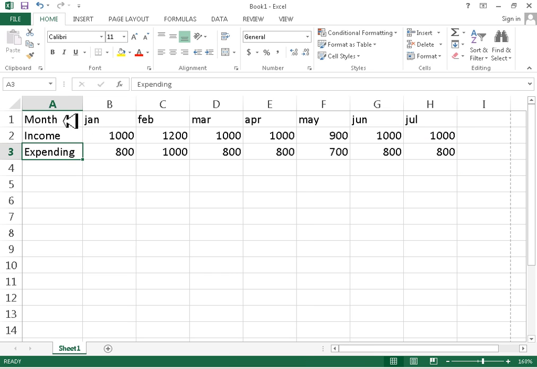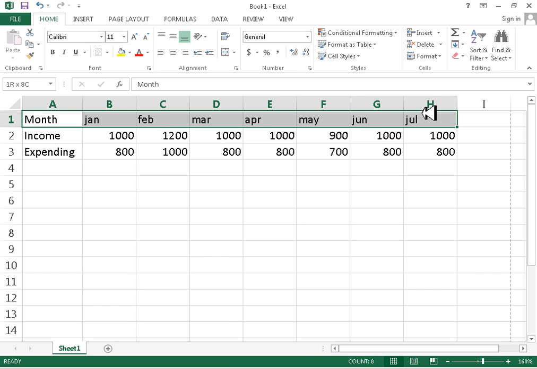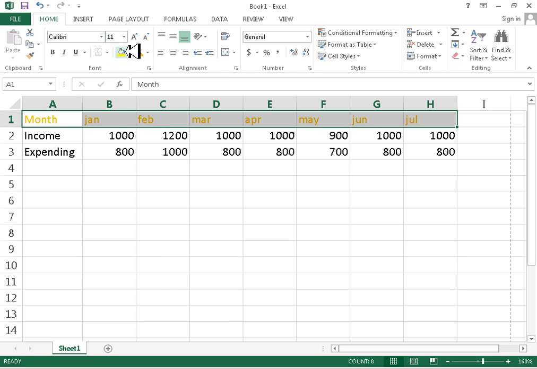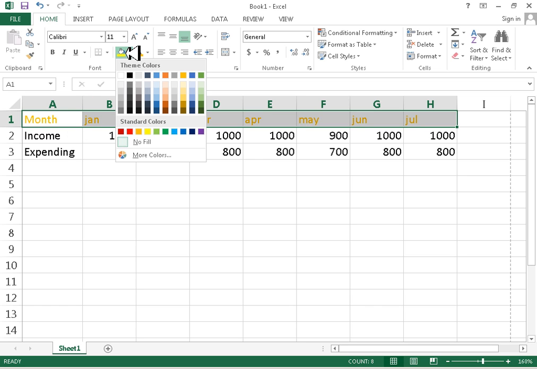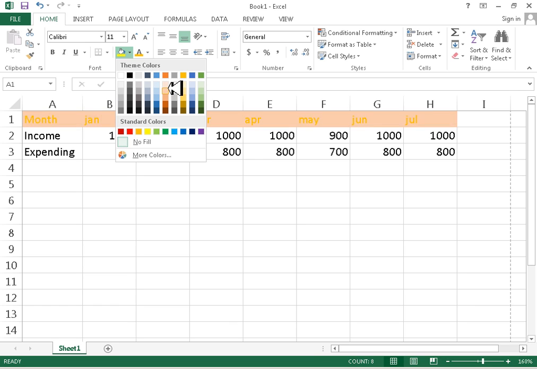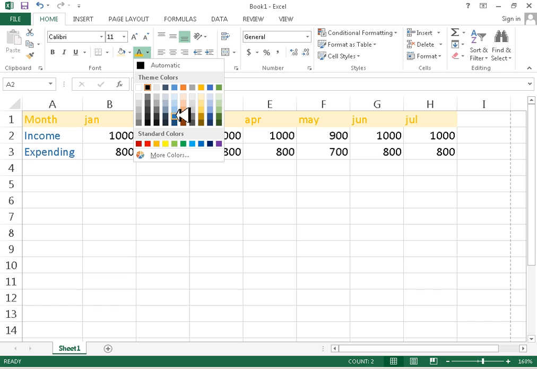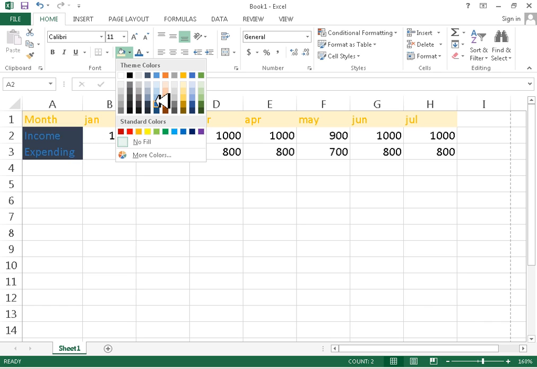Now we are gonna do something special on it, and that would be to customize this area. Customizing is actually called formatting, and formatting means giving it some beauty. So let's say I want to change the color of text. I can change it from here, so I'll change it to red. Orange looks good. And I want to change the background. As you can see, the background is white. I can change it from here and put something like this. And I can do this with every single cell.